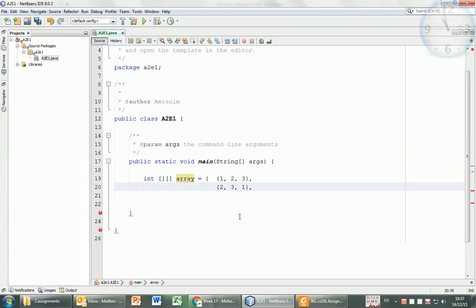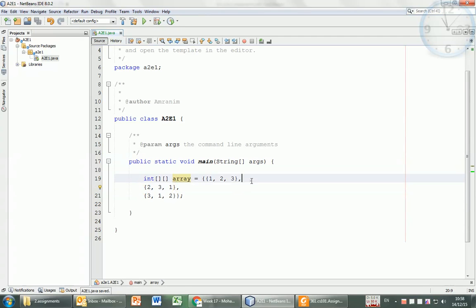And then we have the last one. It should be 3, 1, 2. So this is normally a Latin square. Then we are going to make some changes and make sure they are okay. Whenever I format, it's going to be formatted, so let me put it here so it's not changed by the formatting.